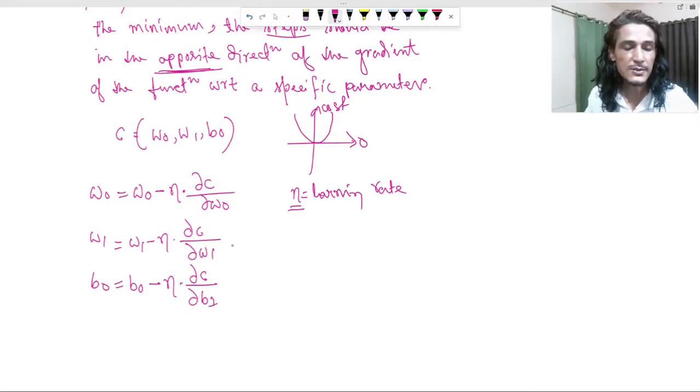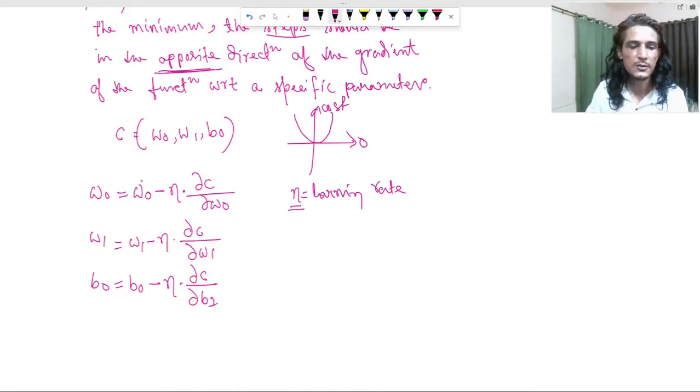So these three terms we are writing, and now we can write it in this way because of the gradient descent algorithm. That tells us that if we do something like this and repeat this process a good number of times, then we can expect that our cost will at some point reach this minimum value.